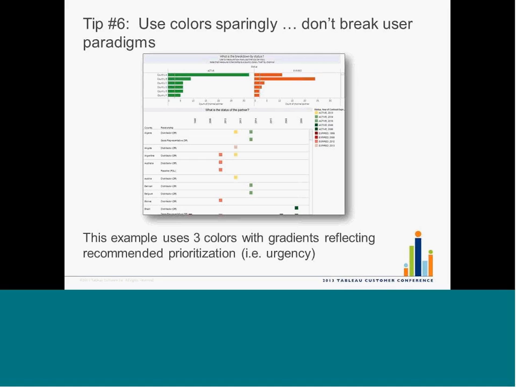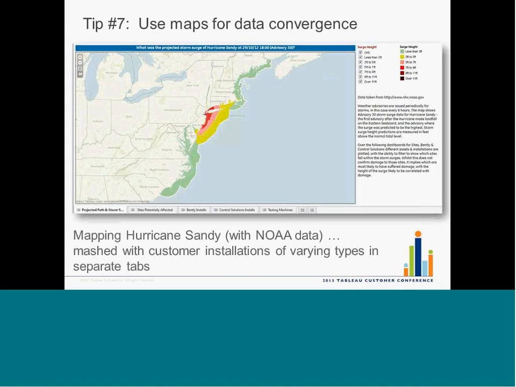So, green typically means things are good, and red typically means things are bad or not in a state that you'd want it to be, and yellow is a caution note. Now, you might use gradients, but certainly you want to probably keep it to those 3 boundaries if the questions are relevant to that. Sometimes you don't need color. If the question that you're trying to answer doesn't require color, you're better off actually using just one color versus trying to use all of the palettes that are available in Tableau, and there's a lot. So this is actually one of my pet peeves, that the power that you get with Tableau could actually be misused.